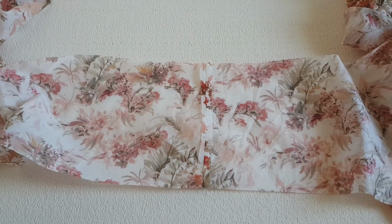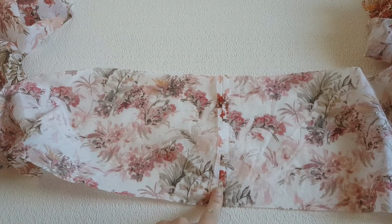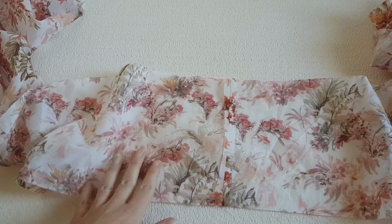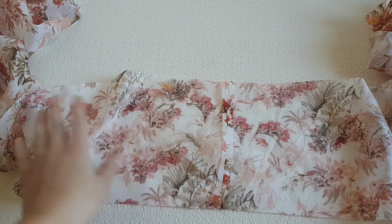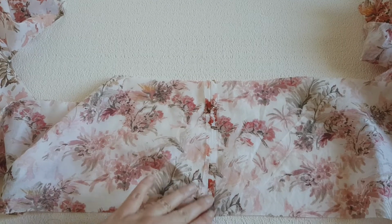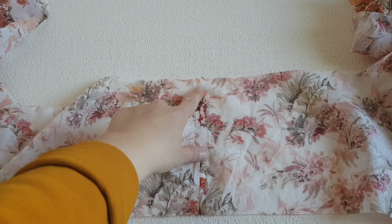Hello! In today's video I'm going to show how to sew hem ruffles on dresses and tops. So you can have one, two, three or four straps of fabric. What you do, you need to sew the straps together and open the seams.